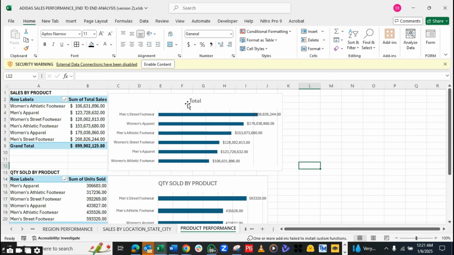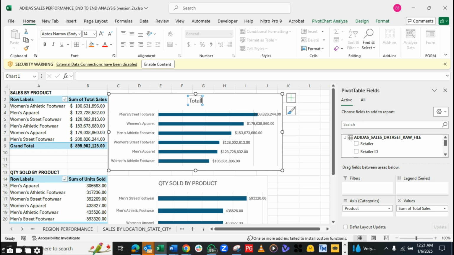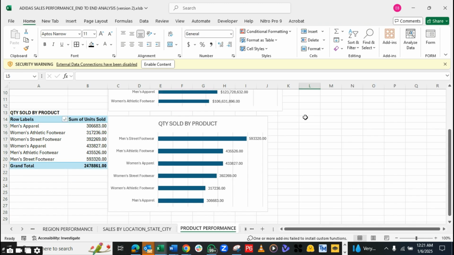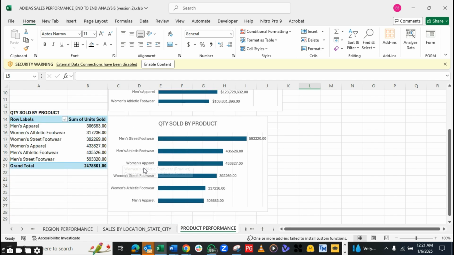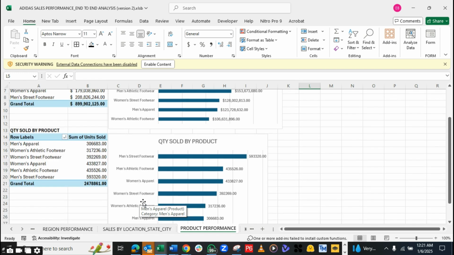Okay, let's check this one. So we can see that even though the lowest by revenue is women's athletic footwear, when it comes to quantity, women's athletic footwear is not even the lowest; it is men's apparel.